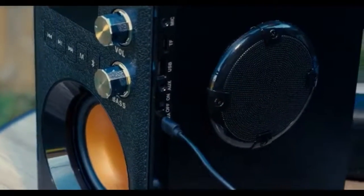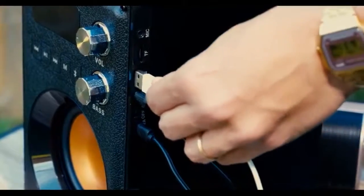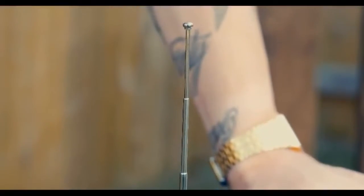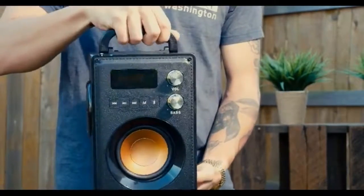You can connect your devices through the USB port or auxiliary input, and even insert a TF card, or simply stream music from any Bluetooth-enabled device. You can even listen to the FM radio directly through the speaker.